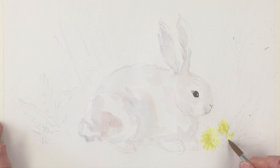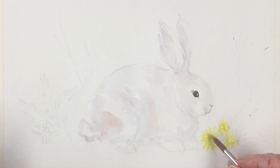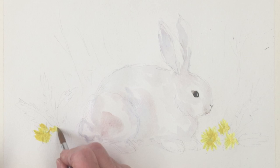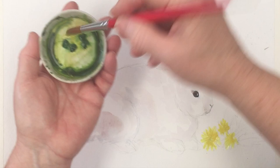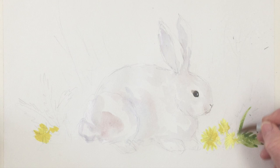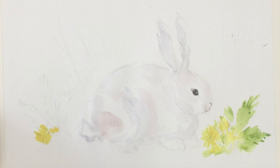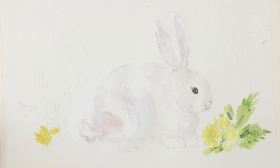I've decided to have him sitting in a bed of dandelions. I've come back in now with some lemon yellow and I'm just painting some rough dandelion shapes in front of him — just very roughly, not going for any detail, just an impression — and I'm putting one or two behind him as well. Now I'm mixing some sap green and doing the dandelion leaves, which have a heavily serrated, toothed edge, so a jagged leaf shape — not particularly important detail, just the impression of greenery.